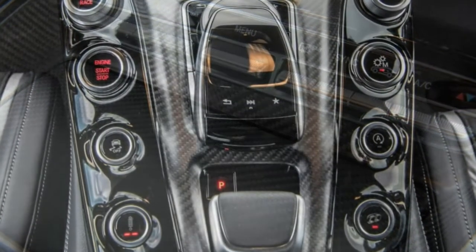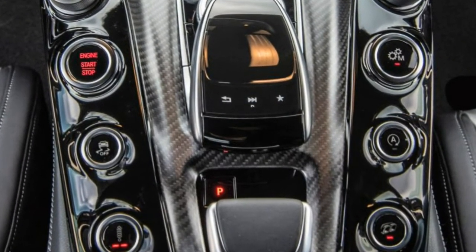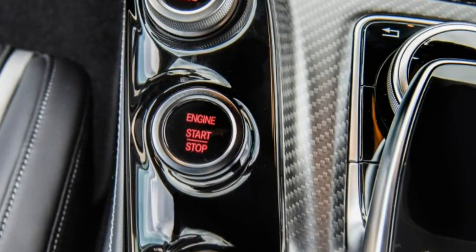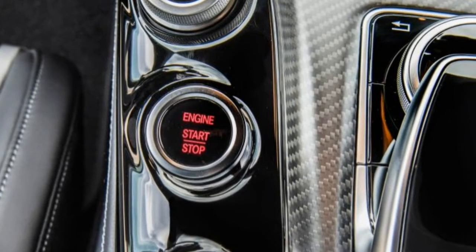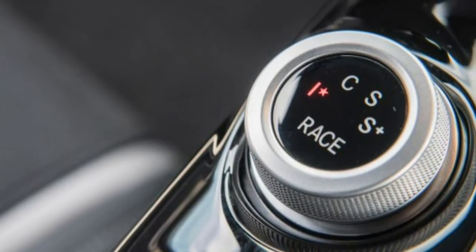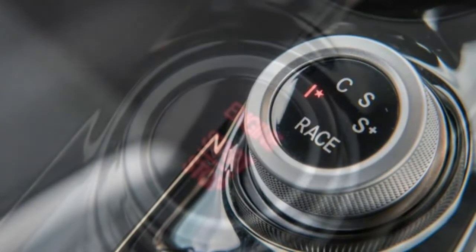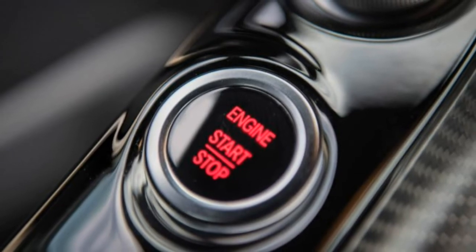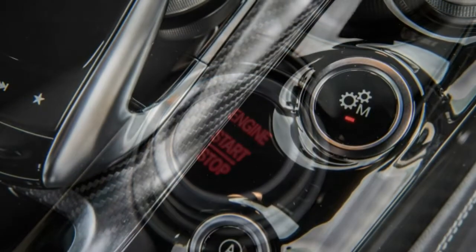Below 62 miles per hour, the rear wheels turn opposite the fronts, and above that speed, they turn in the same direction. A new calibration for the electronically controlled differential aids in controlling yaw during heavy braking, and the stability control system is online during deceleration, even when you've switched it off. It's not, however, an aggressive buzzkill.